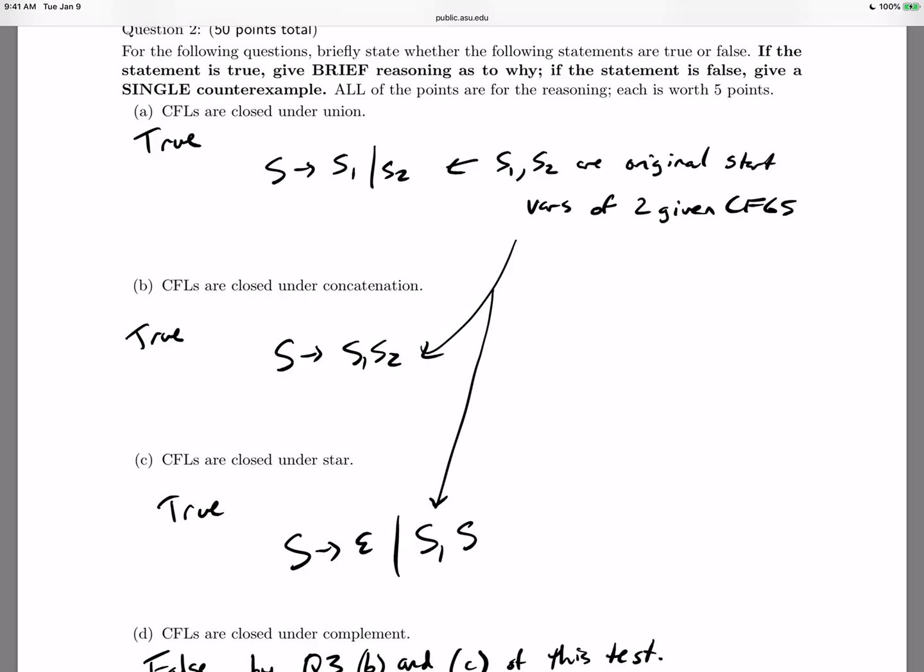But for concatenation and star, these are a little harder. So for those, what you need to do is, well, you can't just connect the old final states to the new start state via epsilon transitions, because we may have a stack that's not empty by the time we reach the final state. So what you need to do is to go to a new state where you pop off all the characters in between and then go to the start state.